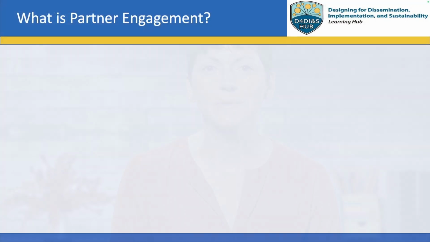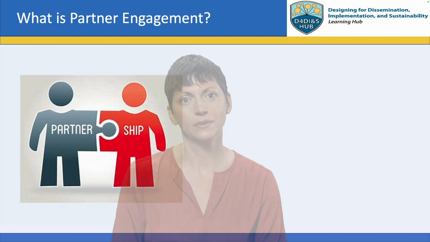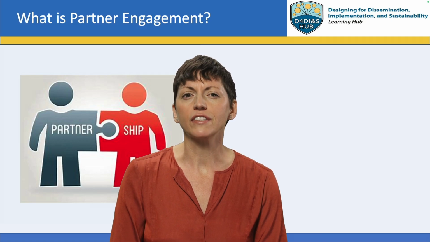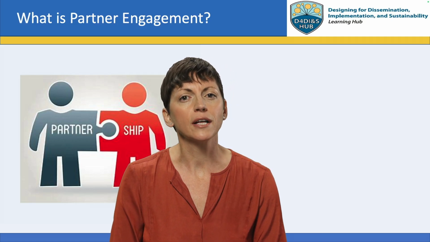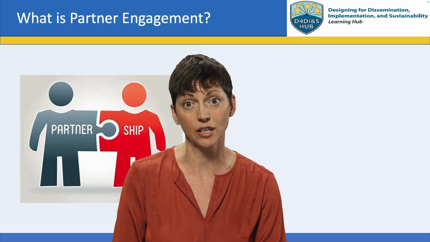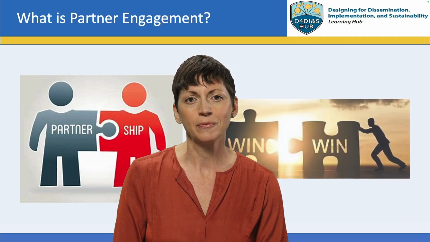As I said earlier, this module will focus on multi-level partner engagement. Let's get started. So, what is partner engagement? With partner engagement, you want to identify and engage people who are important to your intervention. Who do we mean when we say partner? A partner is an individual or group of people who are responsible for or affected by health and healthcare-related decisions important to your intervention. And what do we mean by engagement?